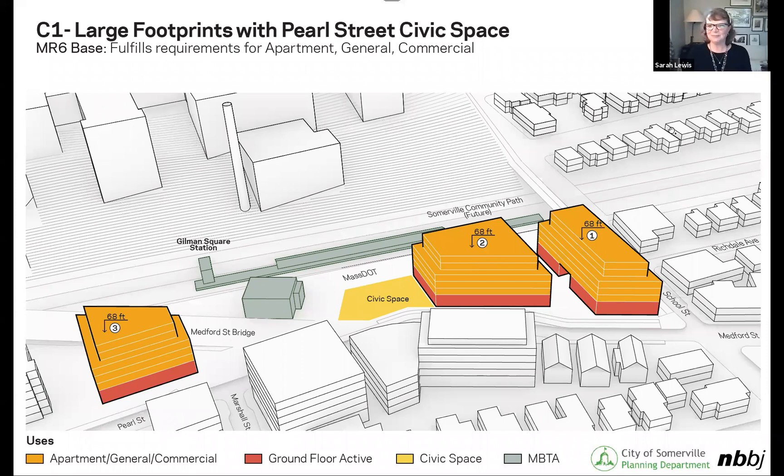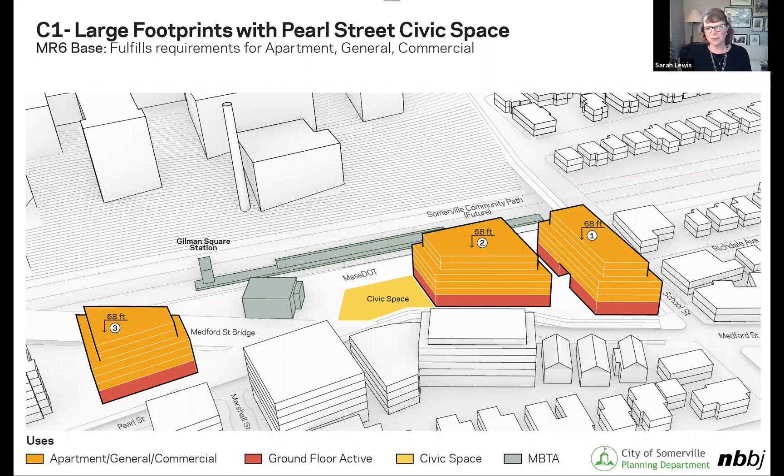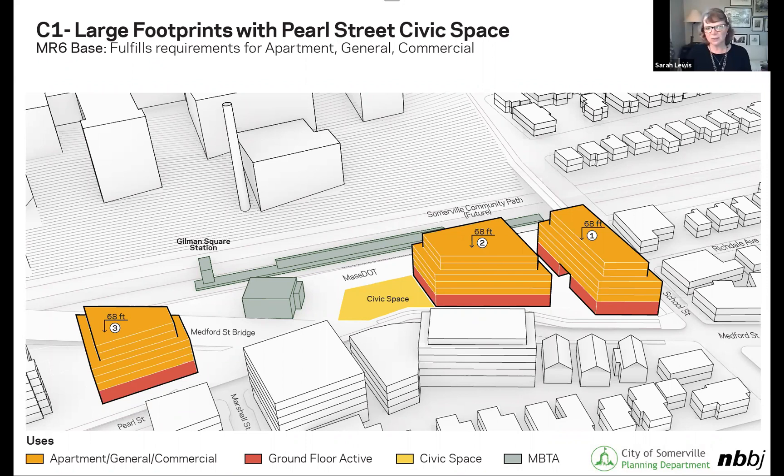Is the building shown in purple similar to the one nearing completion on South Street and Boynton Yards? I don't think so — Rodrigo, can you tell us the size of the footprint on that one? It's actually smaller than the 101 South Street building — about 11,500 square feet. That's a lot smaller footprint than the one in Boynton Yards, which is approximately 110 by just over 200 feet, so about a 20-something thousand square foot footprint. My rough guess is it's visually about half the size of that one.